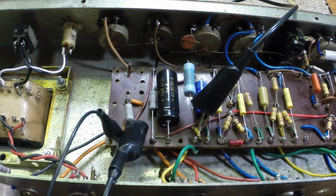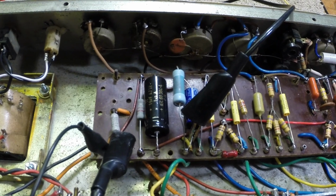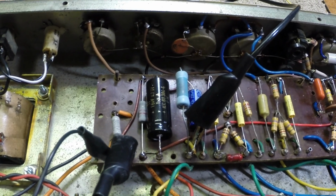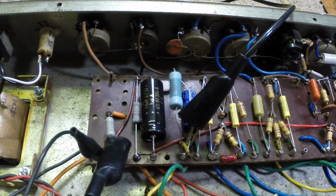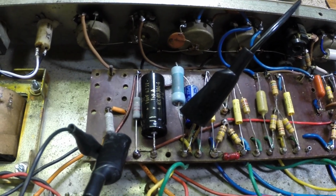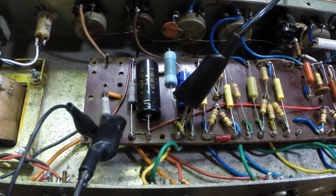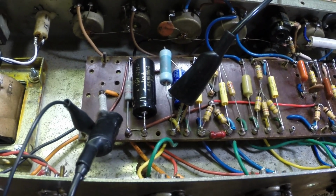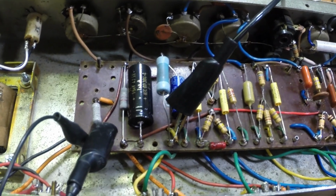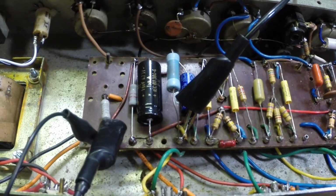Alright, well, we've done some checking. I hate it when I'm right. Anyway, I got looking here. Maximum screen dissipation on an EL84 is 2 watts. So if you do the math, at roughly 330 volts on the screen, it turns out that maximum current should be about 6 milliamps per screen, which is fine at idle.